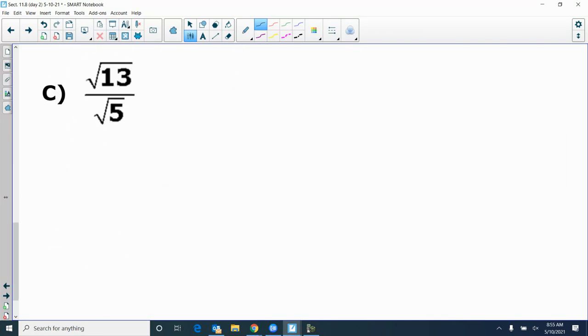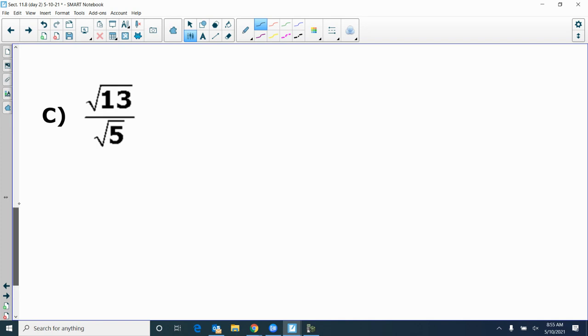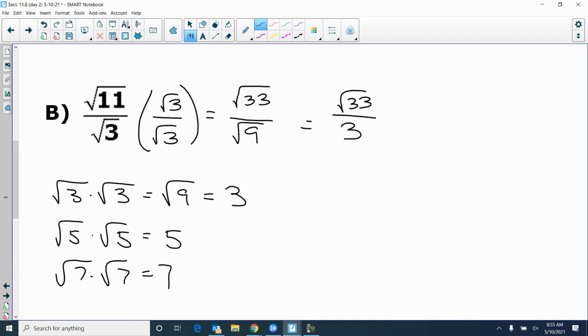All right, that's the third one, right? What was the answer for the? That was the second one. All right. Square root of 33 over 3, because the square root of 9 is 3. Now 33, we do need to try, and I just kind of got a little bit lazy there. Is 3 times 11? You can't break it down into anything further. So we leave that.